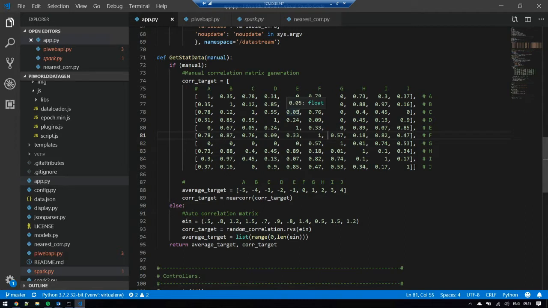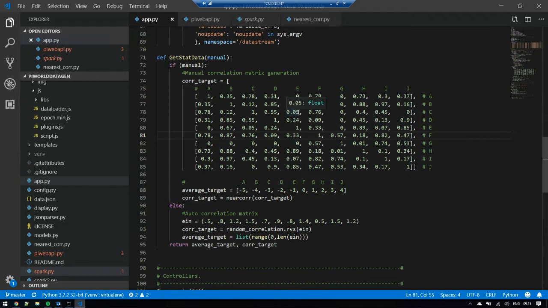So what it does here, it says that for a specific, maybe it would be better to use this. For a specific variable, let's say B, it has a 0.80 correlation factor with variable H. Variable F has a very low correlation with variable D. So I can create a matrix of correlation so I can simulate data that we want to analyze.